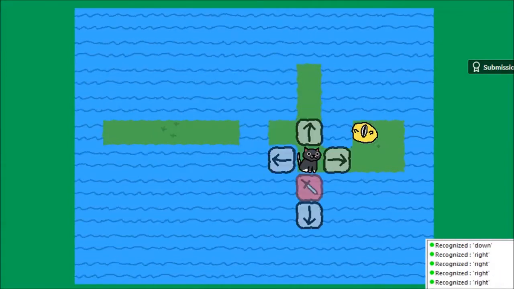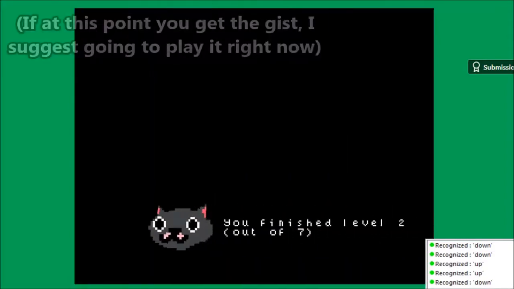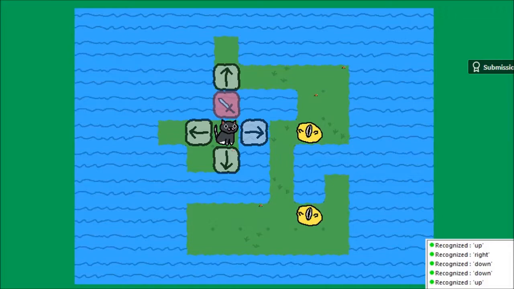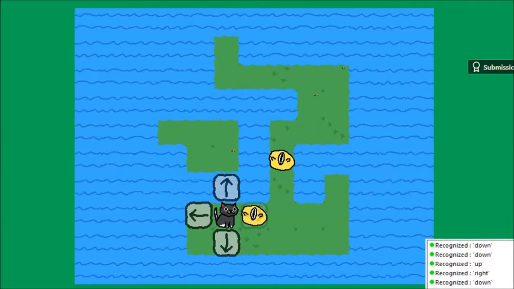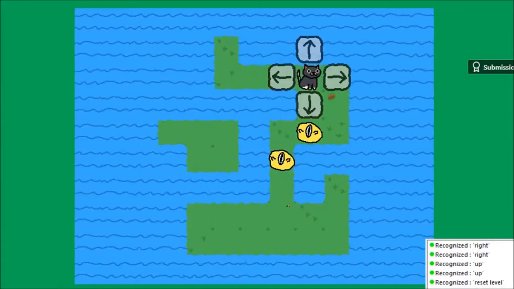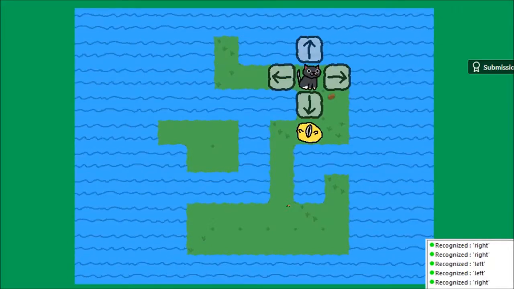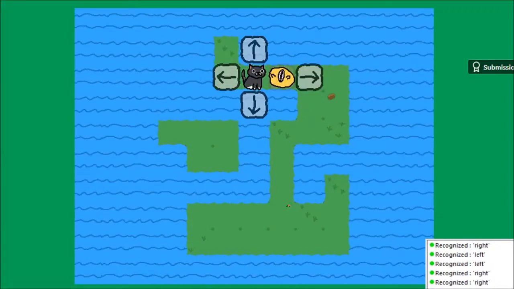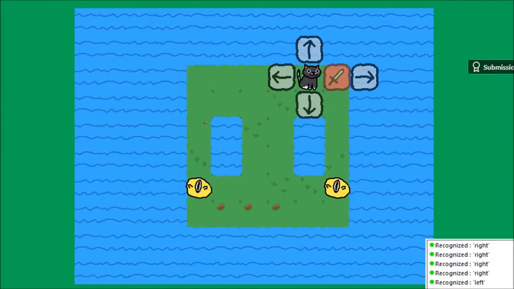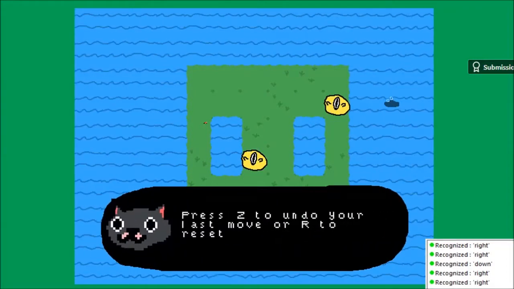Right. Down. Up. Up. Down. Down. Right. Up. Down. Down. Reset level. Up. Up. Right. Right. Left. Left. Right. Right. Left. Left. Right. Right. Right. Right. Down. Right. Right. Reset level.